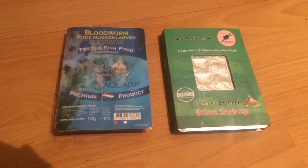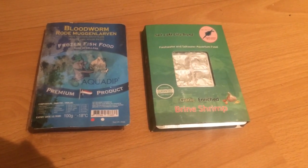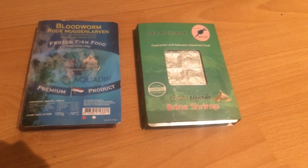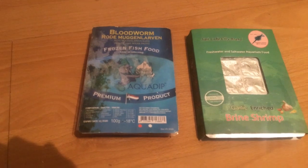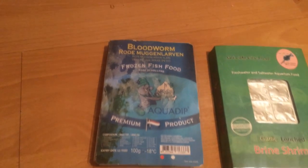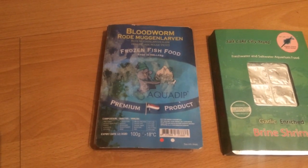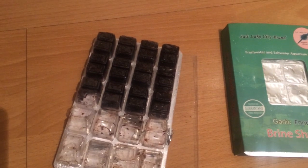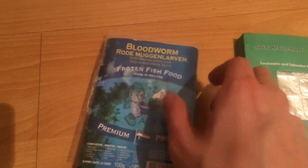Moving on to frozen food — the frozen food that doesn't go so well is the brine shrimp. You've seen the live brine shrimp; this is frozen brine shrimp with garlic on top, which is supposed to help build up their immune system, but none of my pea puffers have eaten these so far, apart from maybe one. The frozen blood worms have gone down much better. One thing I've found with these is that when they go into the water the worms are almost like hollowed out — like half of them have only got some blood worm meat in them. If you guys know of better companies selling blood worms, let me know, because sometimes they don't seem to have a whole lot in them.